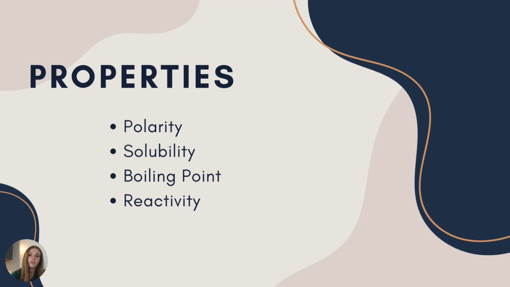So a property that we can look out for boiling point is that we know hydrogen bonding increases something's boiling point. So functional groups that are like our alkanes are going to have a lower boiling point, where alcohols are going to have a higher boiling point. And then functional groups also affect reactivity. For example, alcohols can be oxidized and alkenes undergo addition reactions. Understanding these properties really helps scientists to better understand and to group together compounds.